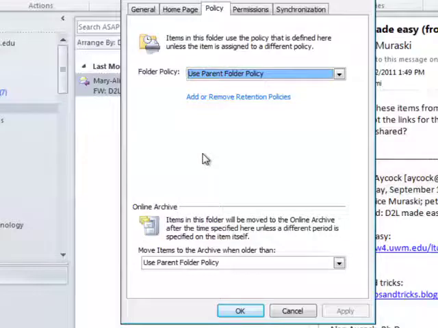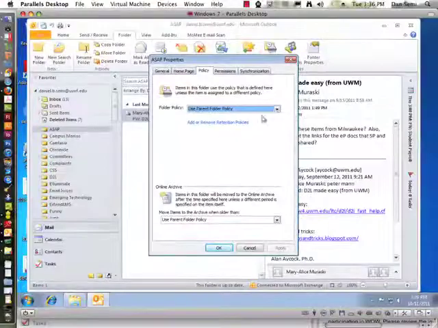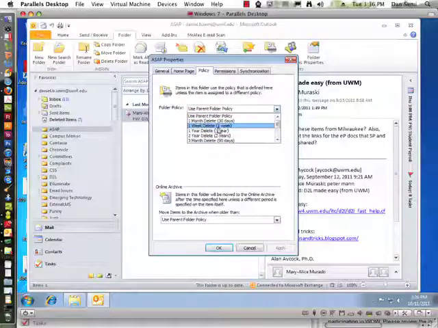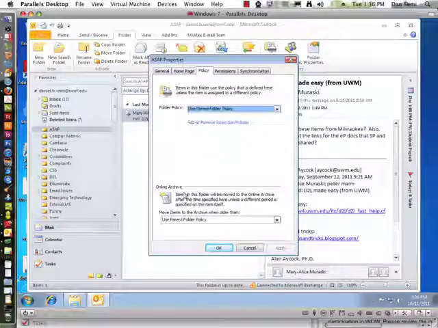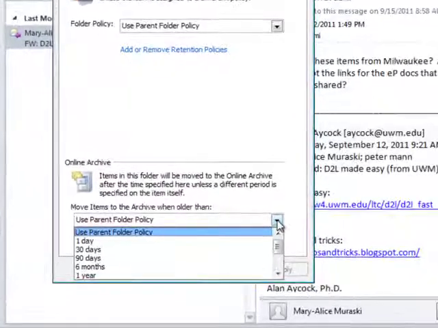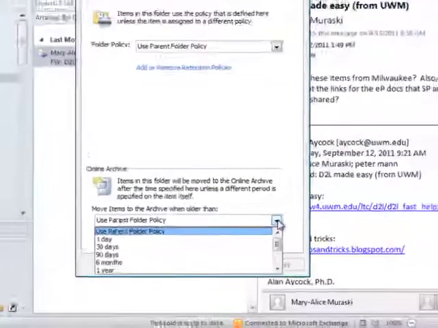I don't want to set the folder policy, because what the folder policy will do is delete items. That will only allow me to set things for deletion. So I want to set the online archive, saying that if I use a policy and use this down arrow here, I could set it so that it could read the email in there and abide by the policy that I set that would say move things that are older than 6 months or older than a year or 2 or 3 years, however I set that folder policy on that. And that's what I would choose to do.